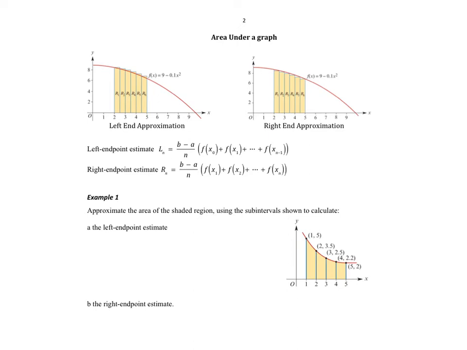Okay, so our left-hand approximation and right-hand approximation is just a way of getting an approximate area under a curve. We do know, or we will know, that the integral between two limits will give the area under a curve. But if we want to get an approximate area, we're basically just drawing rectangles. So whilst this rule here looks fairly complicated, really what we're saying is just work out the length by the width of each of these rectangles.